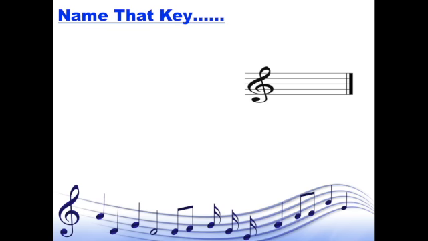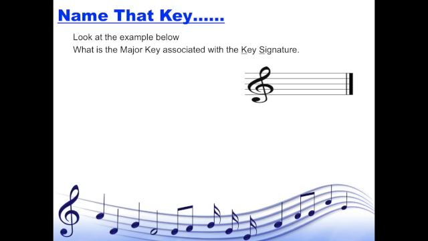All right, so let's take a look at some examples here, give you a little bit of practice. We're going to look at the example that comes up on the treble clef, and we're going to decide what the major key is that's associated with the key signature that's presented. And here, our first one, we have two sharps. I'll give you just a minute to think about it. Remember, you can use your pause key. Give yourself a little bit of extra time.